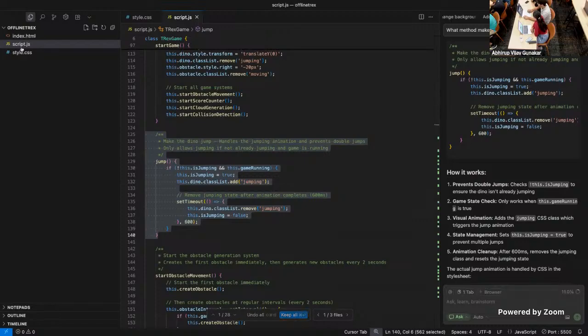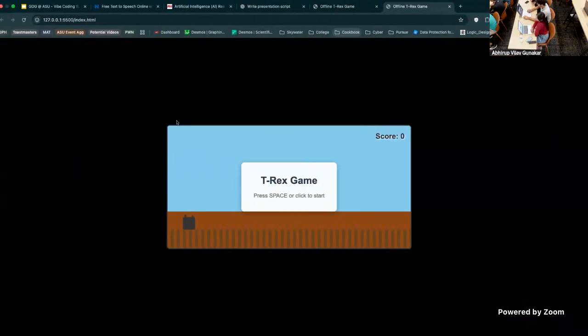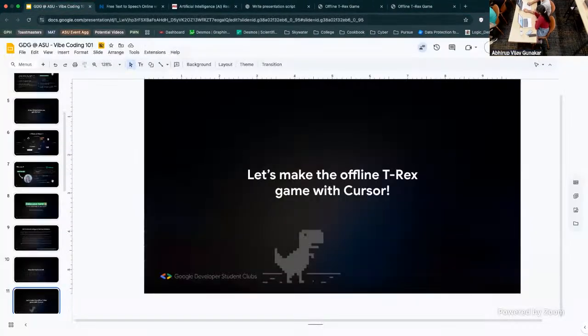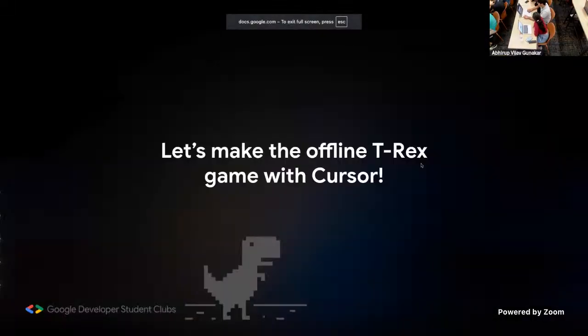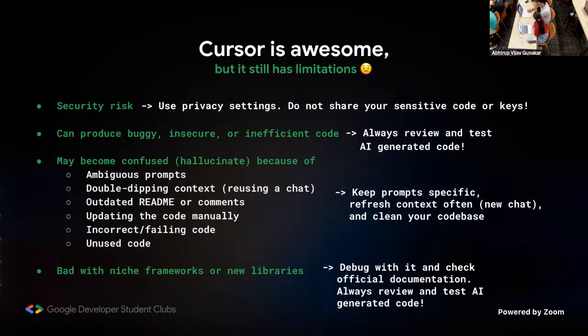Okay, guys, let's go back to this one. One last thing. So cursor is awesome, but as we saw with our obstacles, it has some limitations. There's some security risk. I don't know if you've heard about that. People are saying that we're out of jobs, but the security people aren't. I don't think that's going to happen, but that's just something that people say.